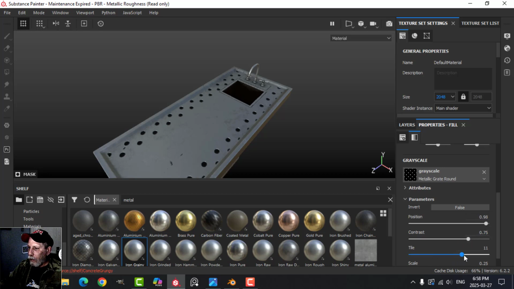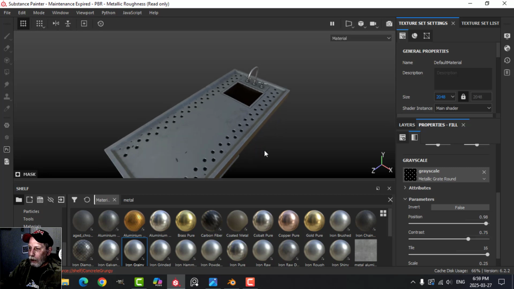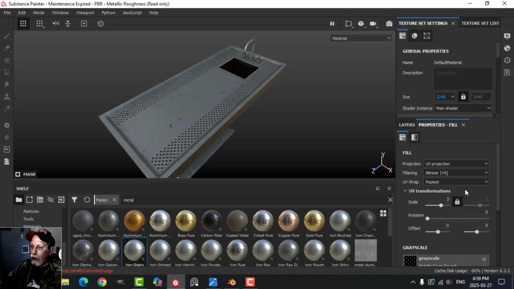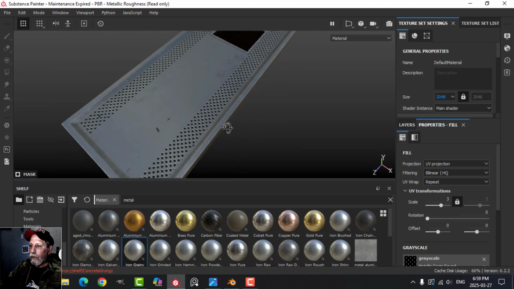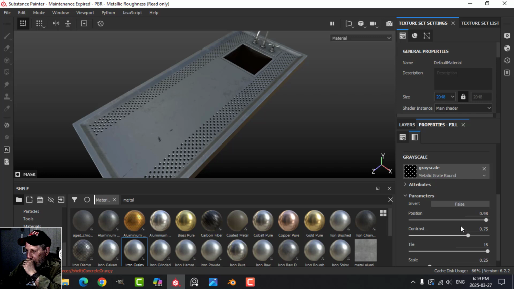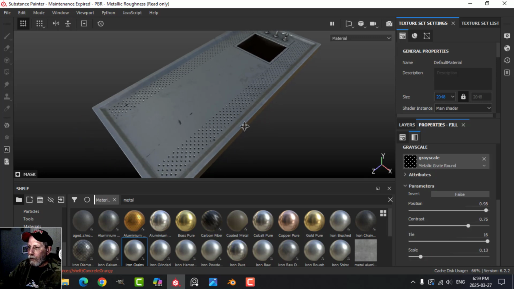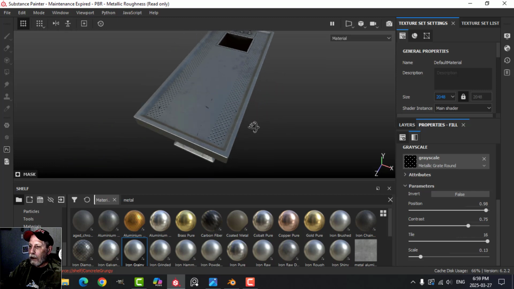And I'm going to bring up the tiling. And I'm going to bring up the scale here. I'll try 3. Not bad. And come down here and adjust the scale, maybe make them a bit smaller. And that's the general idea right there.